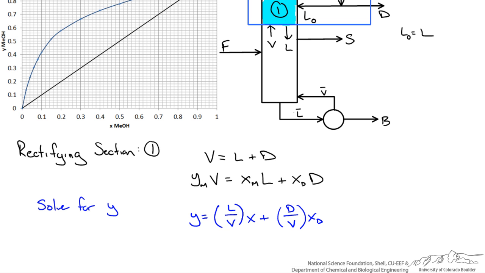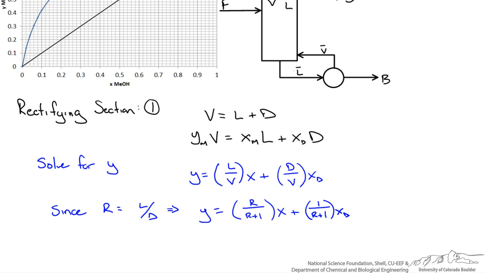Now, although we haven't done material balances on the entire column itself to try to get some of these values yet, one thing we can do is relate our L, D, and V to our reflux ratio, which we are given. So now that we've reorganized this into terms of our reflux ratio, we have a nice y equals mx plus b type equation, and we could plug in our reflux ratio to get a line that has a slope of 2/3 plus an intercept of around 0.3. So we could plot this on our xy diagram.